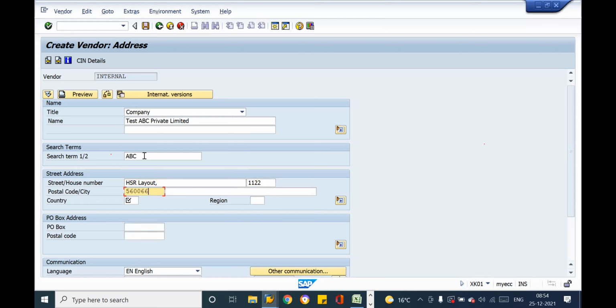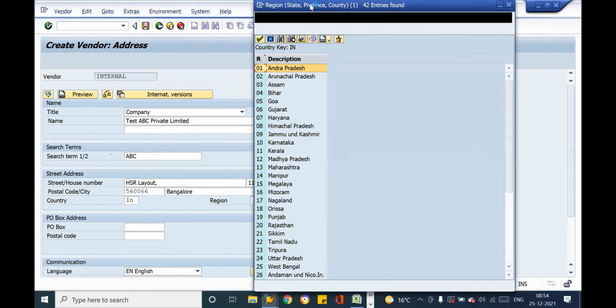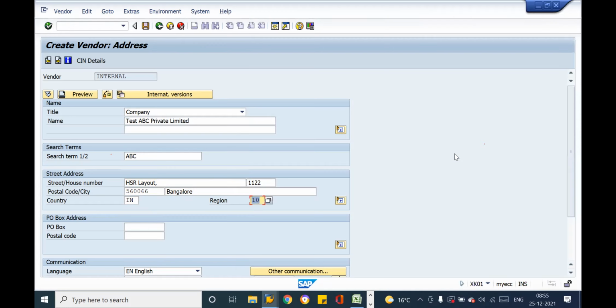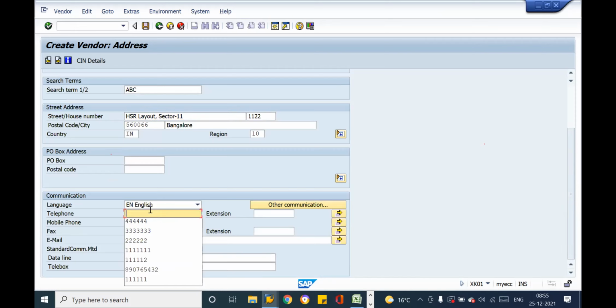So legally, whatever registration address your vendor has, we have to specify that, and which country and which region, I mean what state. Suppose it is India, so we are able to see the list of state codes available in India, whether it is Karnataka, Andhra, Hyderabad, Chennai, state code. Okay, this is the address. You can maintain sector 11 or 12, and at the bottom we can mention the communication details.